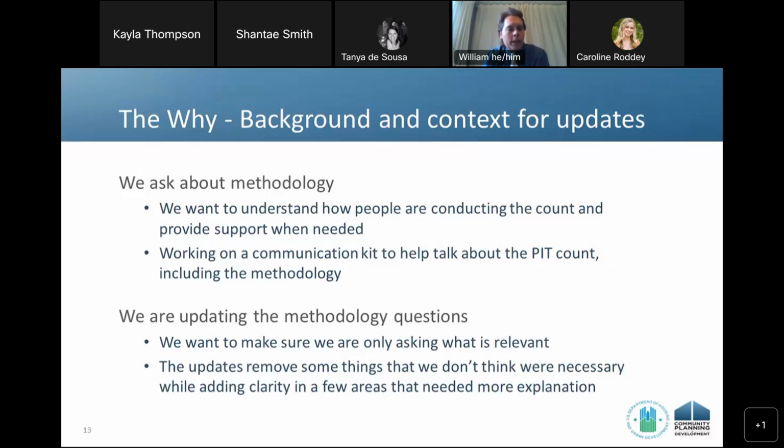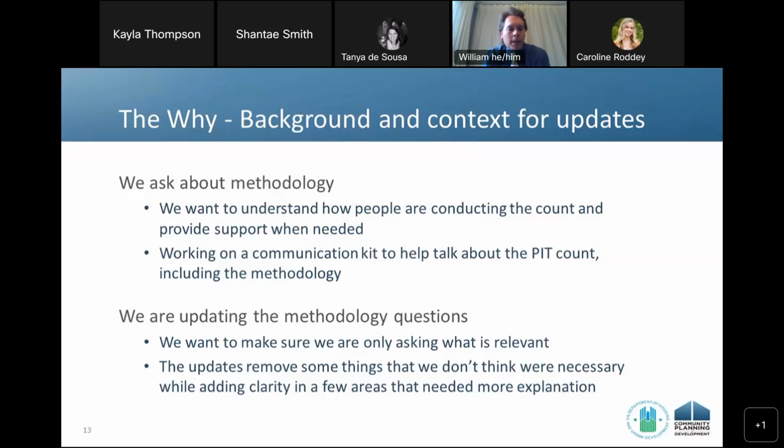We're also working on a communication kit right now, partly with the intent of helping you as communities and others know how to talk about methodology, among other things. When I look at methodology around the country, most communities stay within the confines that we laid out in our PIT count methodology guide. There are only a handful of methodologies on the unsheltered side in particular that communities use. But the way you implement looks different in every community. So methodologies are the same, but local implementation differs based on your volunteer base and a variety of things. This gives us a sense of what's going on there.